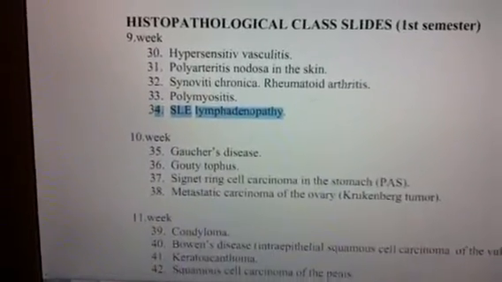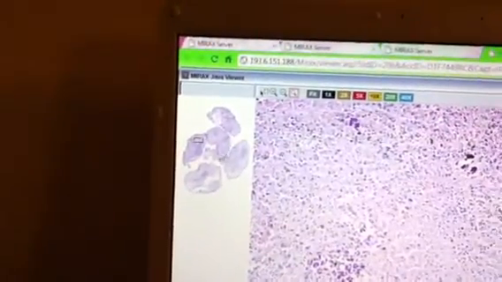This is where we were. We're looking at the lymphadenopathy and SLE. The only thing I would like to mention is the hematoxylin bodies, which are specific for the slide. You see them, you know what it is, and there are several.